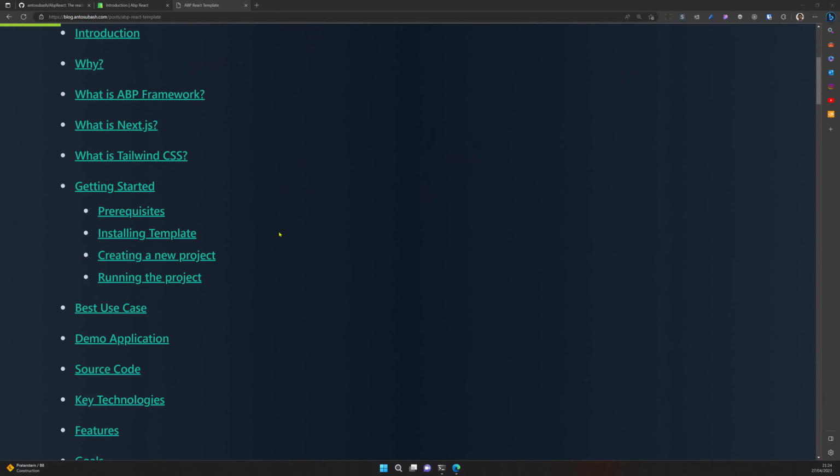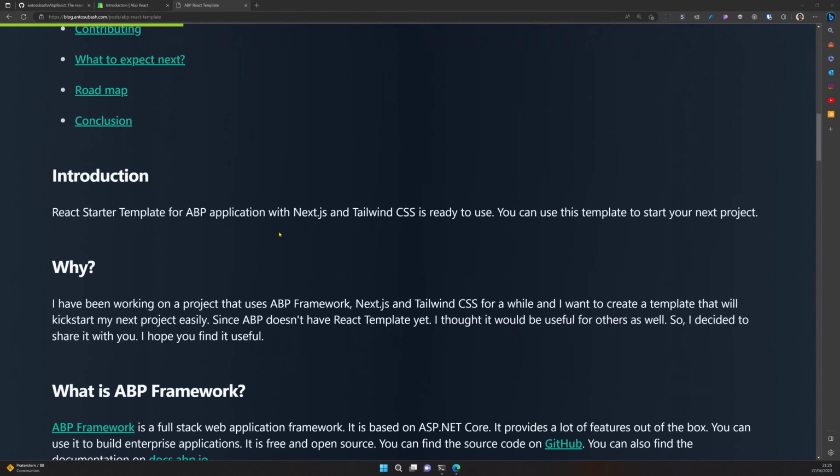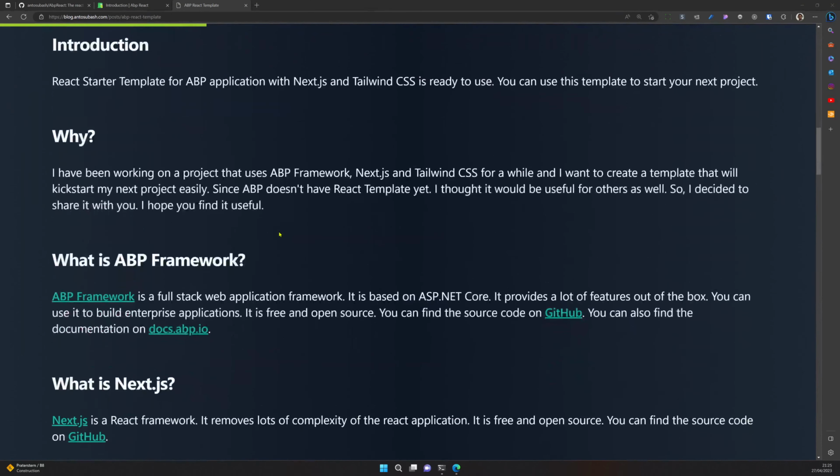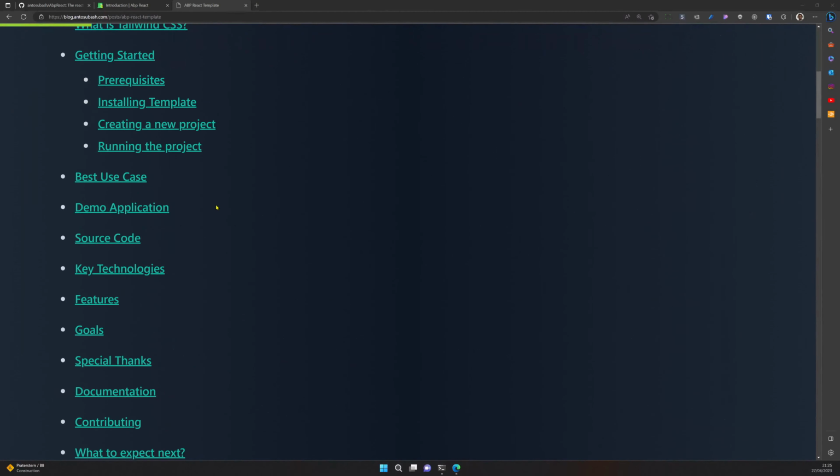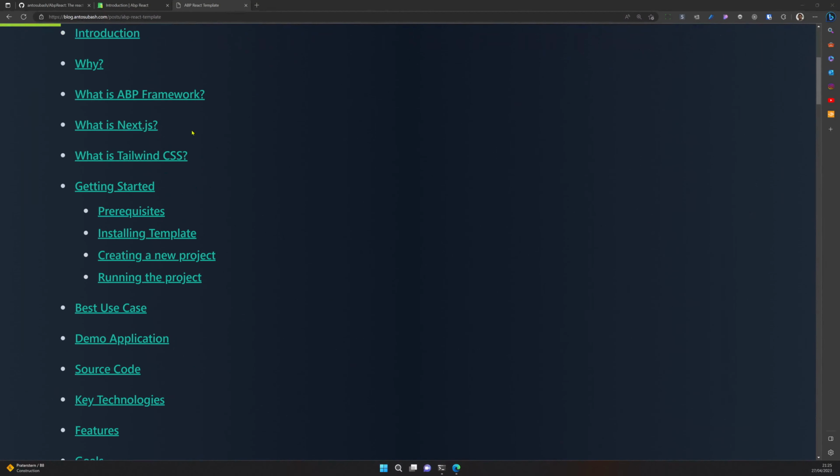Yeah, so let's see what's available. So the first thing to notice is that this application is going to only work with the open source version of the ABP, so keep that in mind. And the technology used is not pure React. I'm using a meta framework called Next.js. So if you are familiar with React, I'm pretty sure you know Next.js. And I don't think I need to explain Tailwind, I guess. So most people know Tailwind by now.